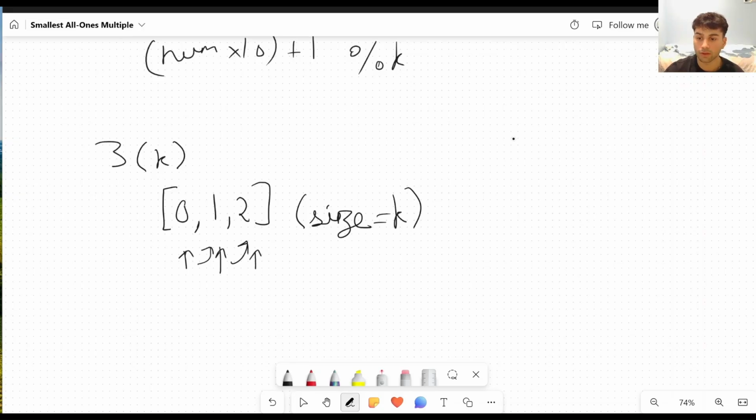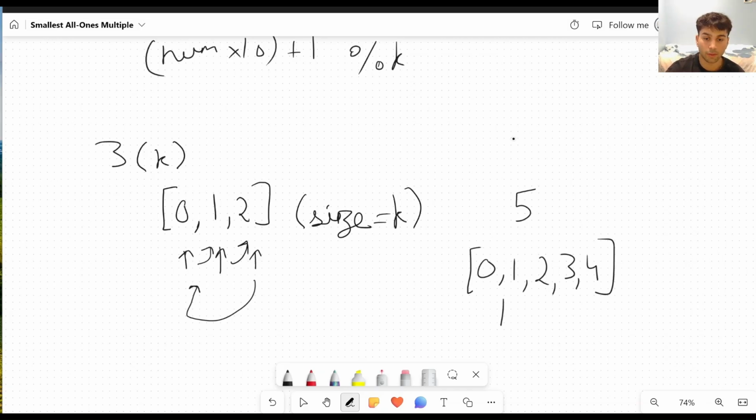With any more transformations, 2 can only go back to some other point in this loop. So let's say you have a number like 5 that can never be divisible by k, no matter how many ones you add. It can start at, let's say, 1, and then 11 mod 5 is 1 again. So this is just a cycle that continues on 1. And for different numbers, the cycle is different. But the point is, at the most, we only need to run k steps.